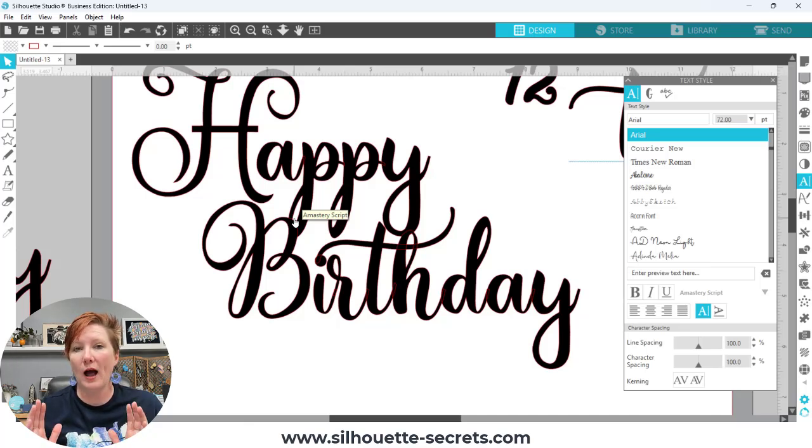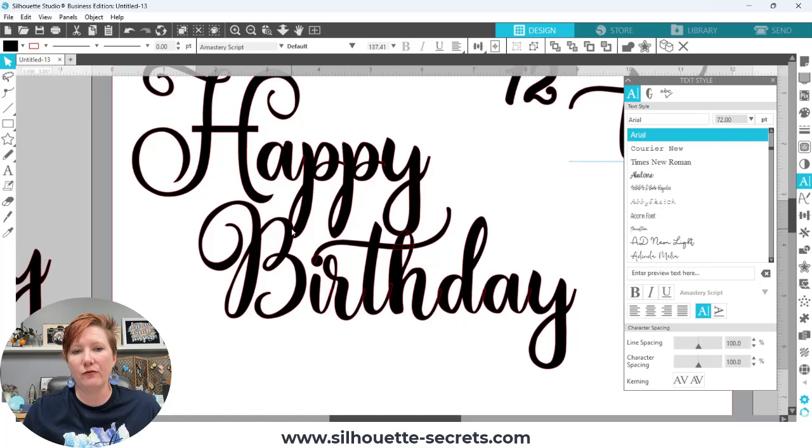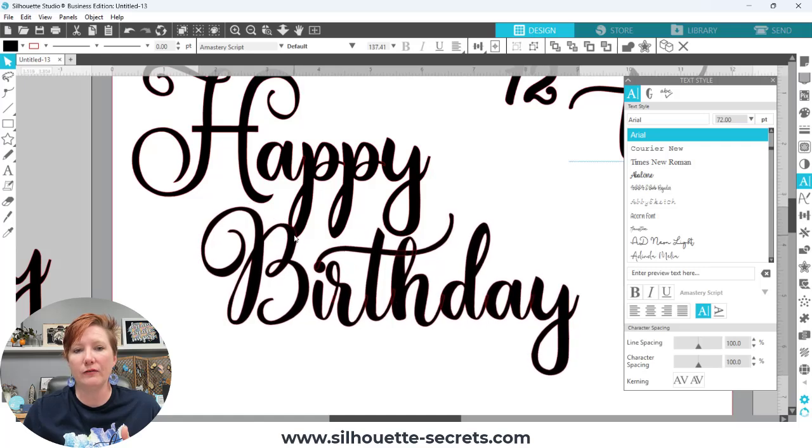Now, before you actually weld it on the screen, I'm going to talk about a couple different things with weld here. Before you weld it, you do want to make a copy. Once you weld something in software, it is permanent because it takes it out of editable text mode and it makes it a vector design. So you want to make sure before you do that, and if you close and open the file, it's permanent. So I always make a copy and have it off to the left-hand side.